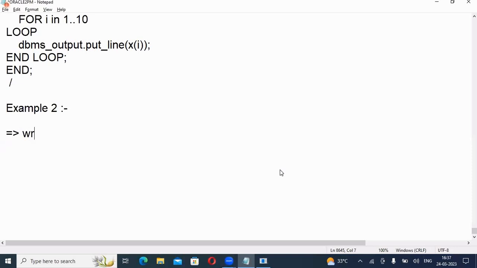Now, write a program to print department names using a collection.